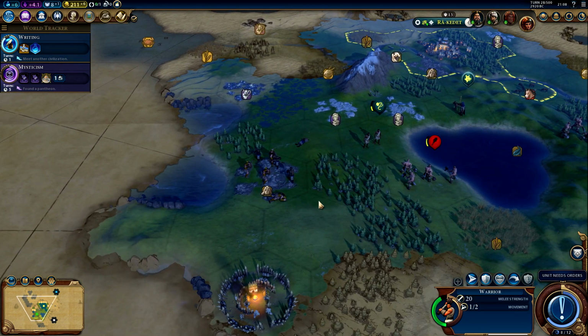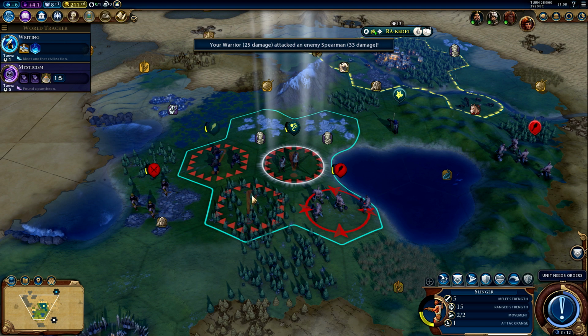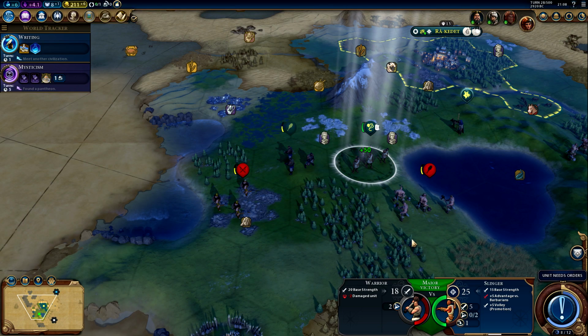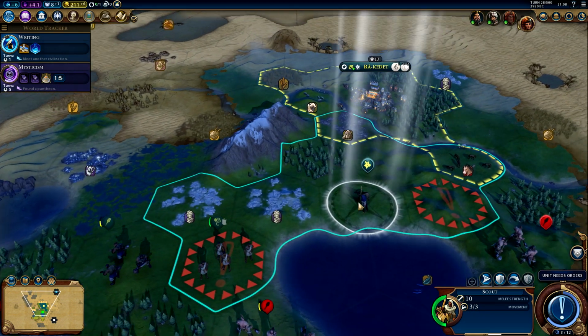There's the barbarian camp. Now, as far as our slinger is concerned, we'll go ahead and promote him up. Yeah, because that would take both movement to get into the trees. We'll just promote him up. And strength versus land units. So slingers back up to full strength. We now have our scout.